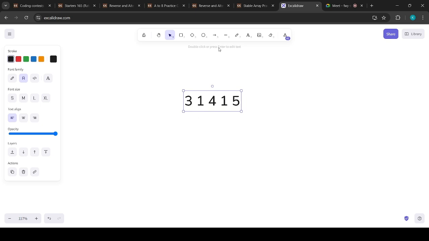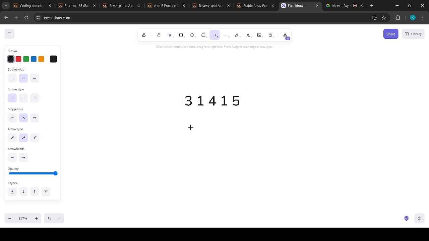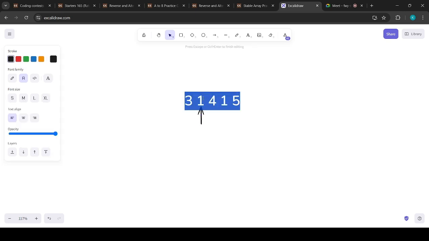In this question, they are saying that if an element is lesser than its next element, then we will update this element to the next greater element.